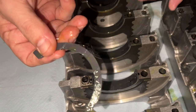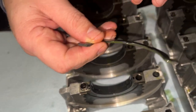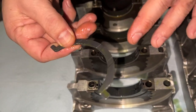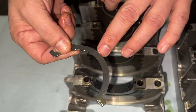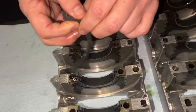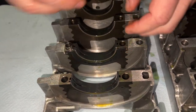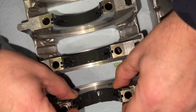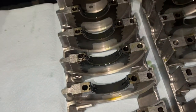In this particular case, Calico only coated the part that is going to be touching the crank, and not the other side. But for those of you that didn't get them coated, the grooves, which are lubrication grooves, go on the outside. So this particular one goes here. Grooves out. This one goes here, and this one goes here. There it is. Ta-da.